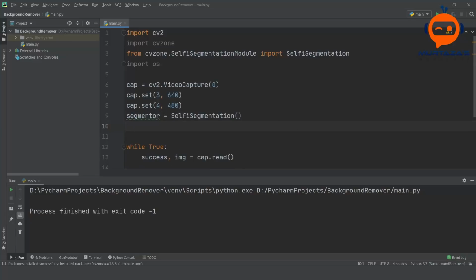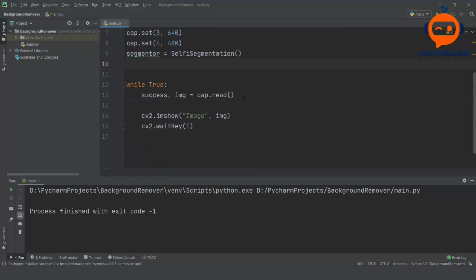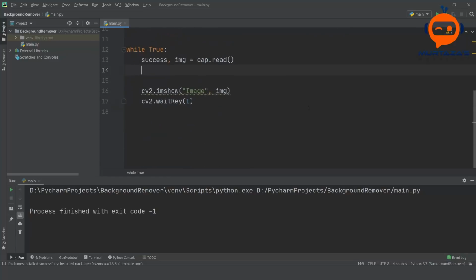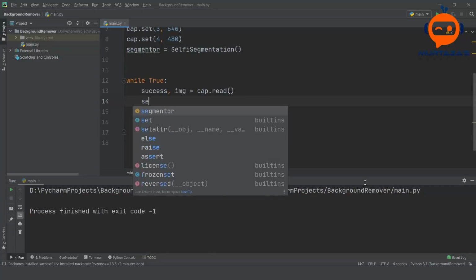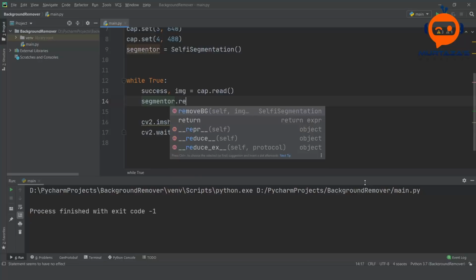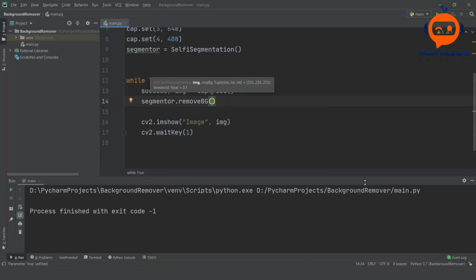Then the next thing will be to run our segmenter. We will write segmenter.removeBG, and in that we are just going to give in our image. Then we have the option to give in the color, and the second is the image.